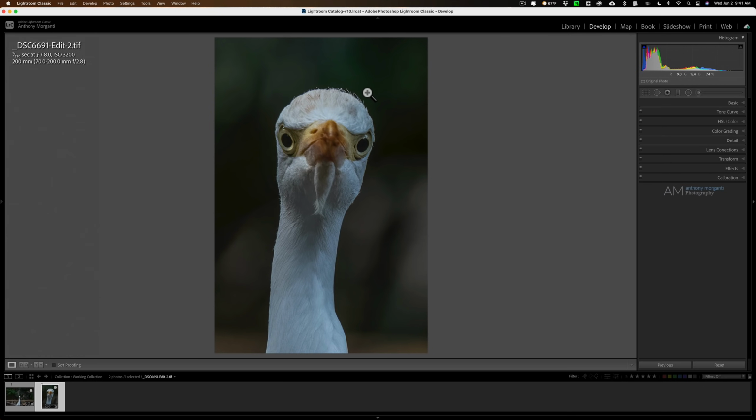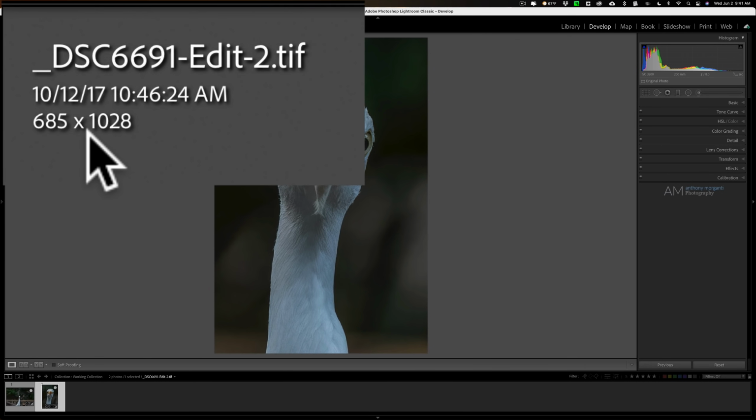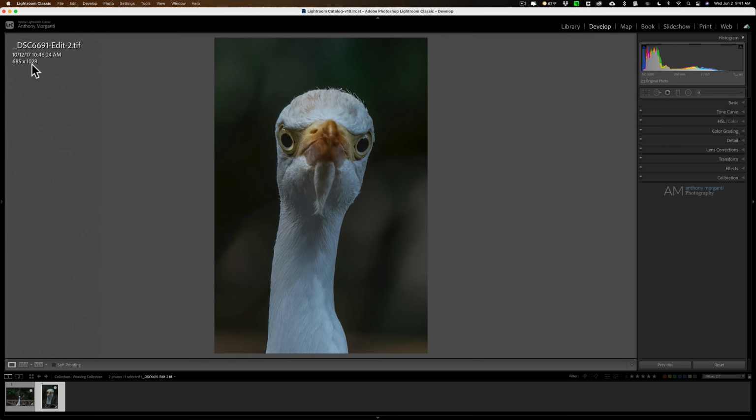So, or, you know, it doesn't really matter, I should say, because you could send it to Gigapixel and then Sharpen the larger image, and that might be the better way to go on this because this is a significant crop. If I hit the I key on my keyboard over here on the left-hand side, you'll see that it is now only 685 by 1028 pixels. So that isn't very large at all. So I really want to probably use Gigapixel next, and then I could use Sharpen at the end.